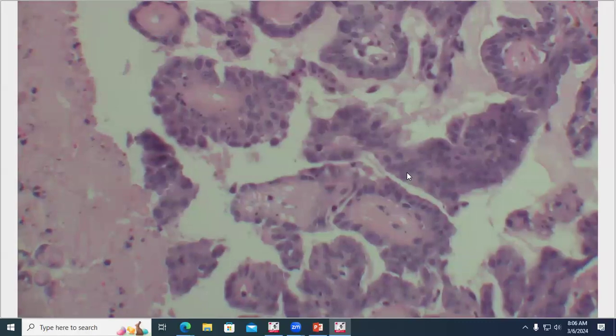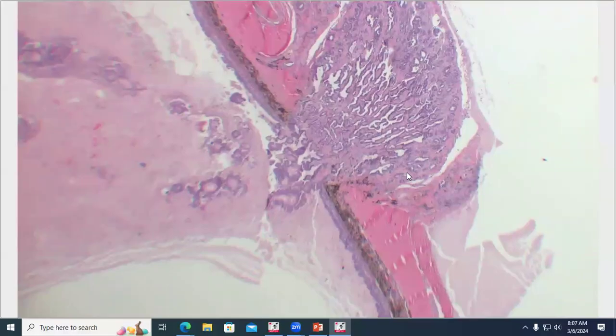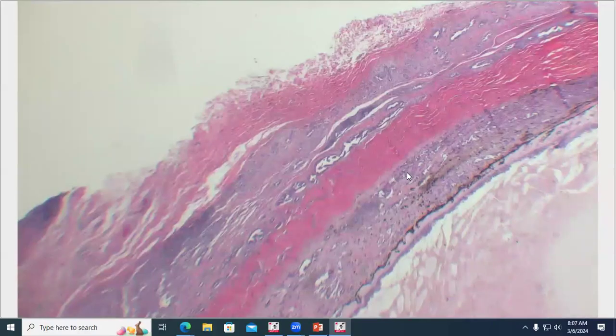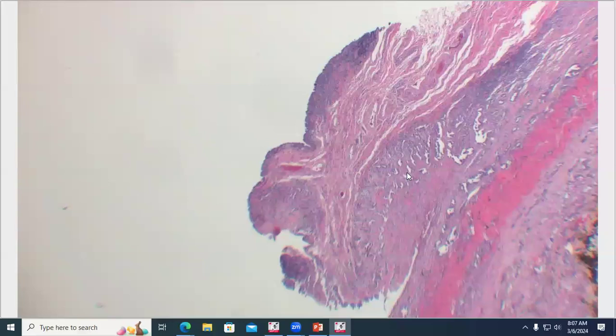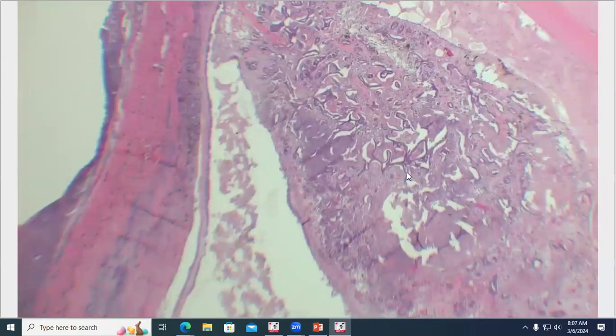I was going to give you another gander at higher power of these neoplastic cells. Anyway, so what we're seeing here is an extensive epithelial neoplasm that is basically infiltrating and effacing the entire uvea, the retina, and the optic nerve of this eye. It also does extend out through the limbal sclera, and it's occupying the episclera on this side of the eye. It is also carpeting surfaces in this eye.